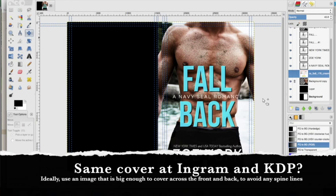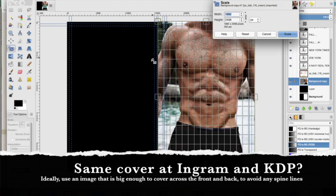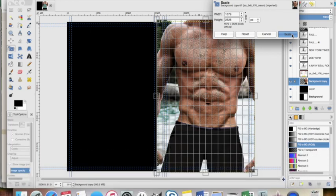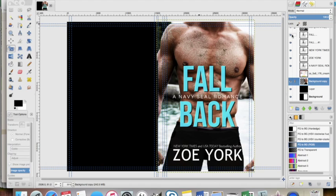And then I just want to make it a little bit bigger so it comes to that second line. Let's scale it up and see how that looks. Did it affect where my name sits on his shorts? No, that's fine. All right, I think that's good.